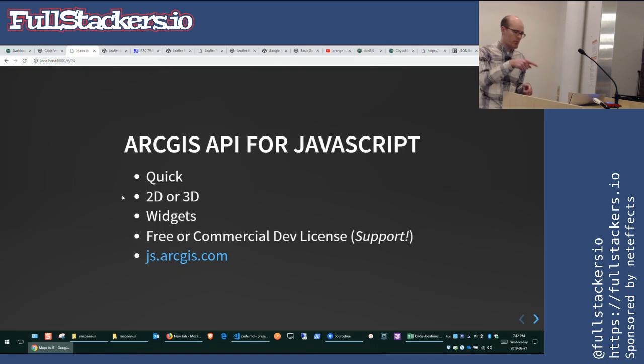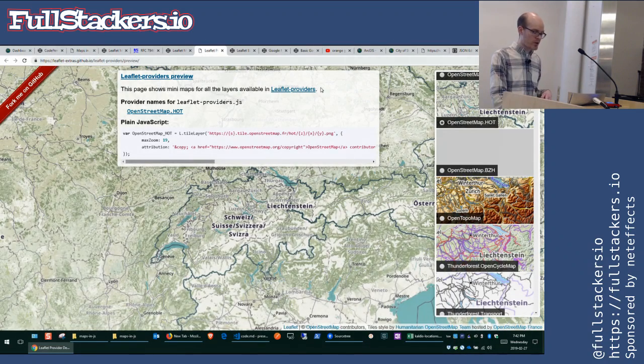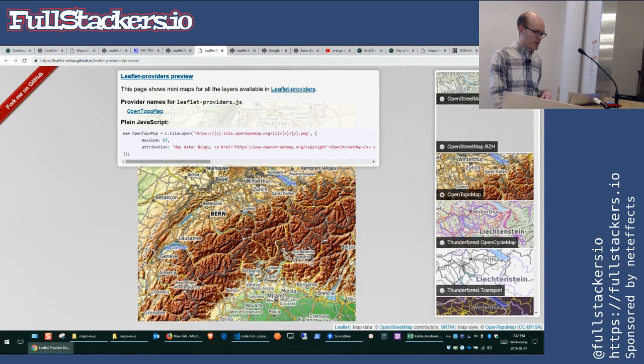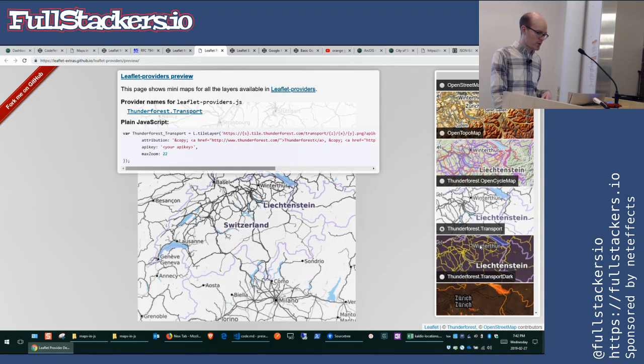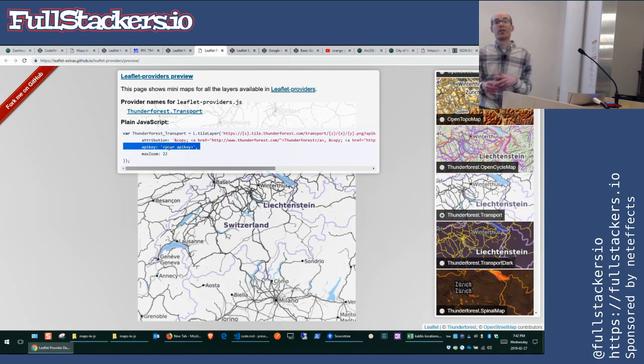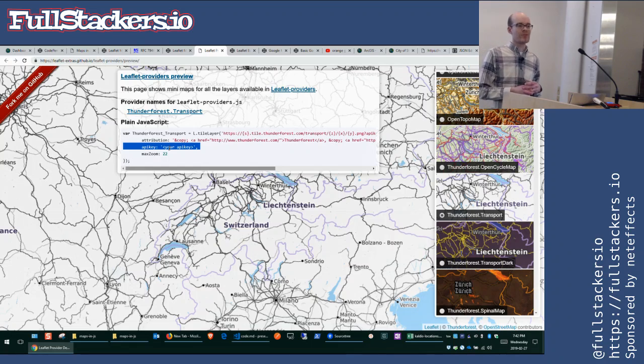Like on that page, you can see some of those, I think I still have it open here. Some of those, when you're popping through here, you'll see that it requires an API key, like right here, right? So you definitely want to check where you're getting those base map tiles from. Tiles won't show up sometimes. Yep, yep. Cool.